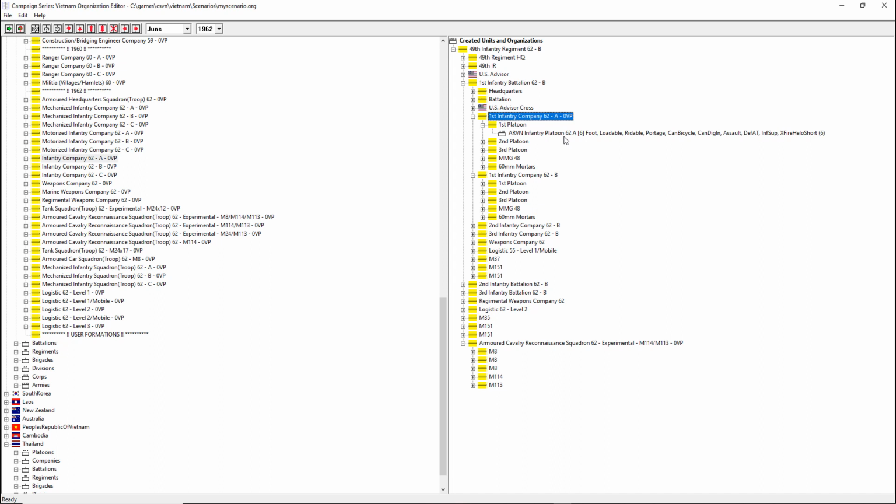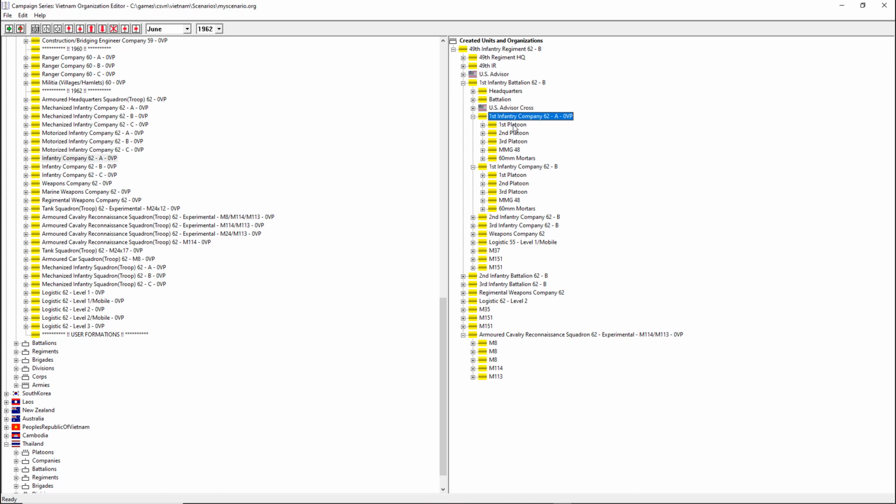These are A platoons. That gives me usually higher morale, lower firing cost, lower load and unload costs, better attack values, better assault values, etc. Just generally they're better veteran units. So since we have the first company there already, we're going to just remove that. We don't need it anymore. I'm going to select it and remove the org by pressing this button here.